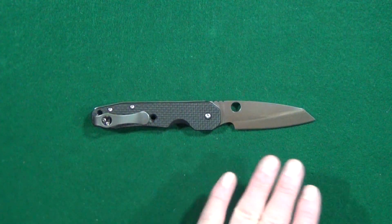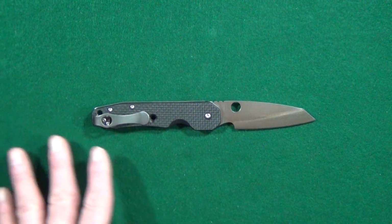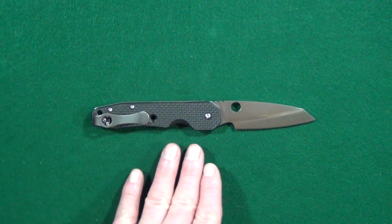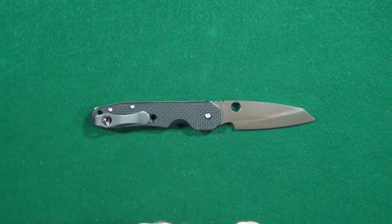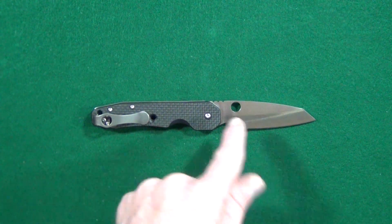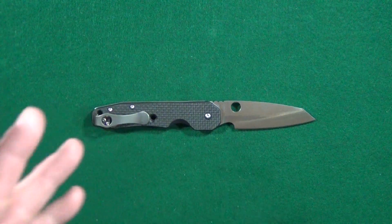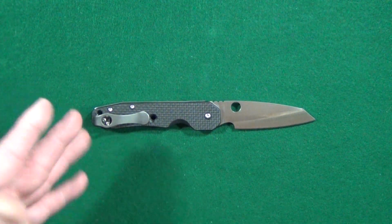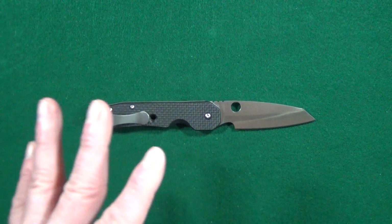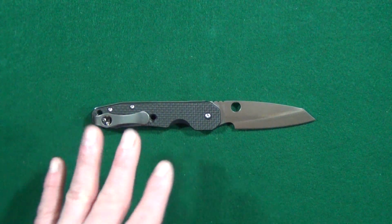If I lost this knife, if it was damaged, if it was no longer in my possession, do I like it enough to replace it? And I'm going to tell you right now, yes, absolutely yes. Everything here is just done so well. If you can find this for $160, I think it is just well worth that price.